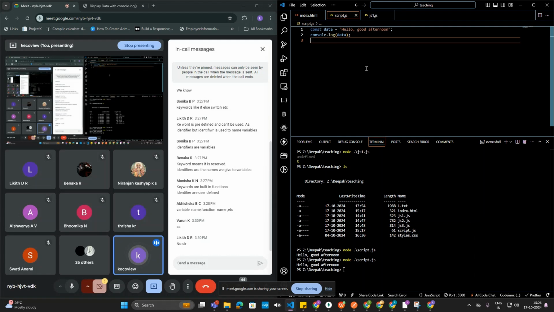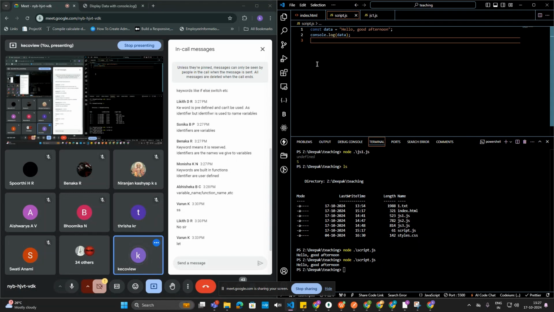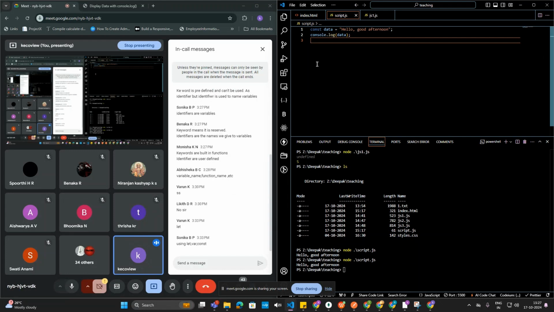So guys, last time I discussed a little bit about how to declare a variable. Do you guys recall how we declare variables in JavaScript? On my screen there's already one way, but what are the other ways that you can declare a variable in JavaScript? Do you guys recall it? Okay. Let, var, constant. Yeah.